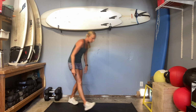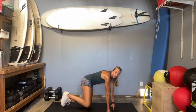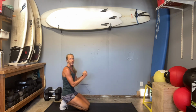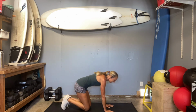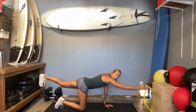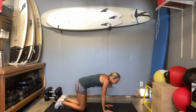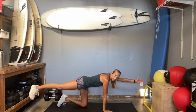So for your planks, if you do not plank, every time that we hit a front plank, I'm going to have you hold a bird dog. So we'll hit 1 minute on one side, and I want you to just hold that full time. Keep thinking about all your flexions and contractions. The second minute, you're going to hold your other side.